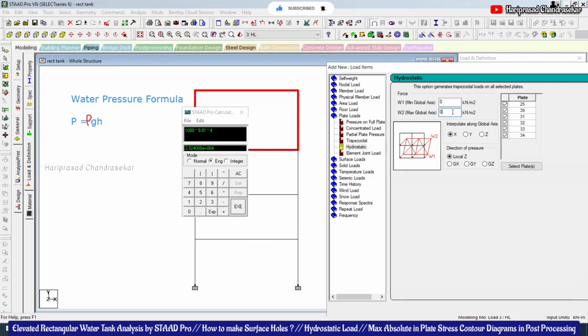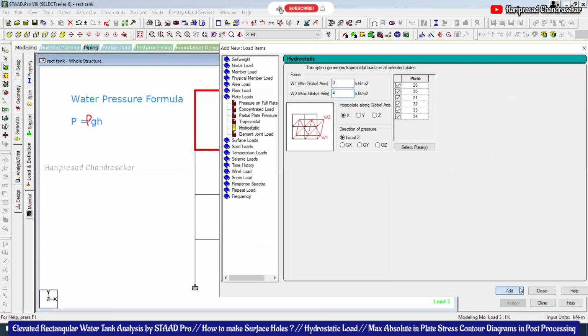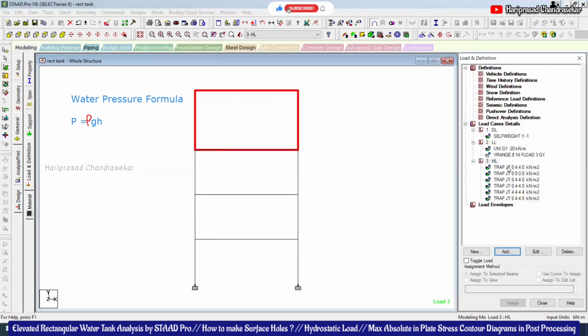So here you can put that maximum, 3.924, or you can take 4. So I can go for 4. Then I am going for add, close.